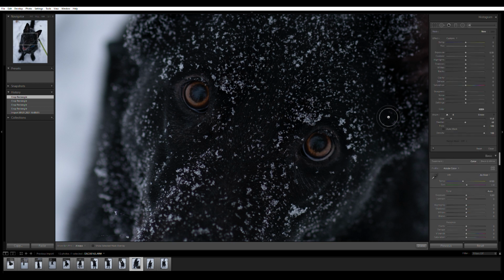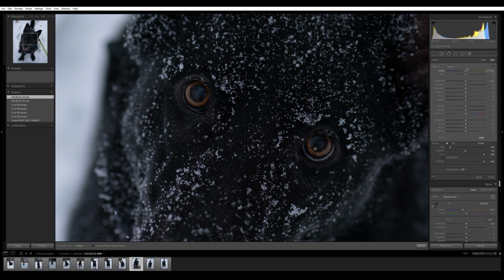I like to edit the eyes at the beginning. I use the brush tool and paint over the eyes. You have to trust me on this. I promise you, I painted over the eyes, not under them, but the recording software doesn't believe me.